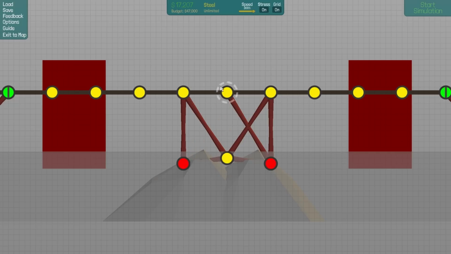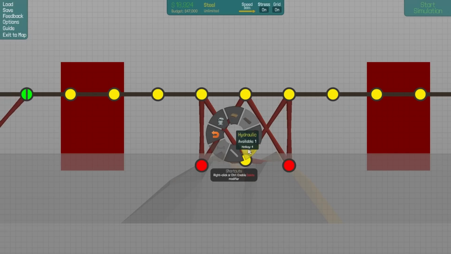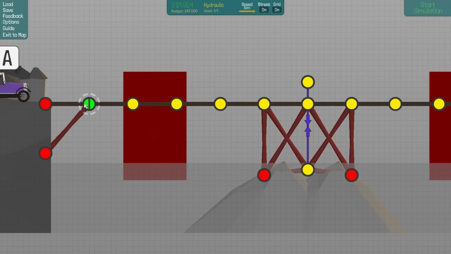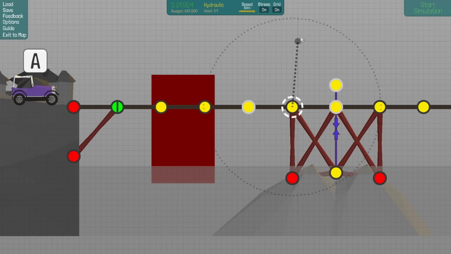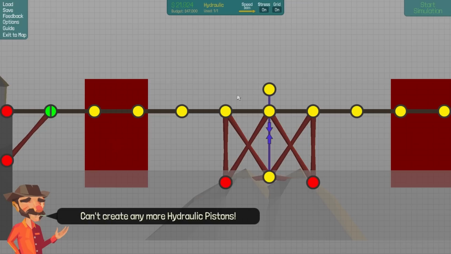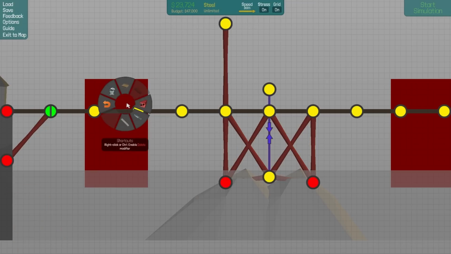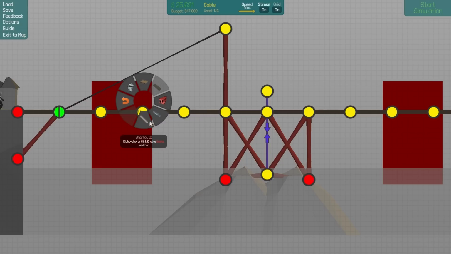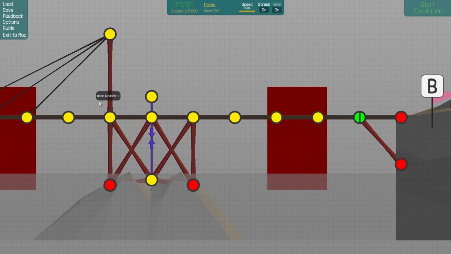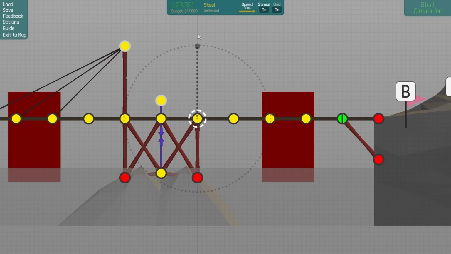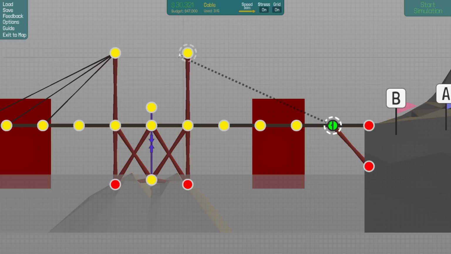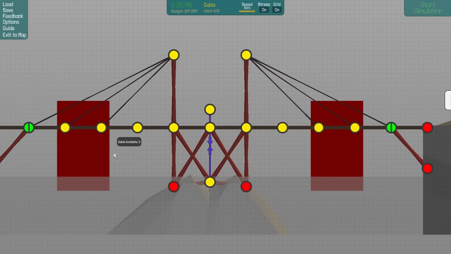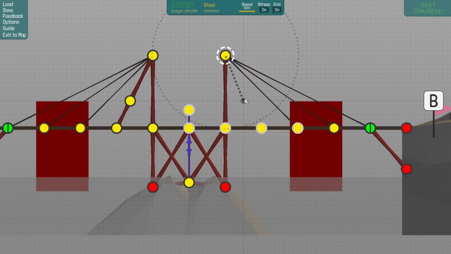But now we have a stable base. So that point should be stable. And we need to have something here. Oh, it's hydraulics, we can have pistons. Or piston, we have this. We'll only have 6 cables, so we can use 3 cables on each side. So what I'm thinking is dragging these to the middle. And that might work. And for the closest one, I will probably just use steel like that. And same thing here.